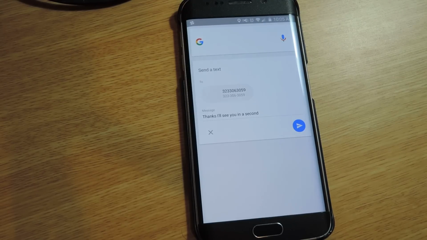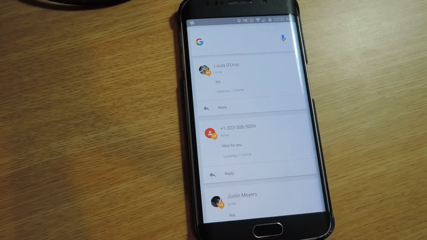So there you have it. It's pretty simple. You're given your last five text messages with the option to hear them. You can skip them. You can have them repeated. Once you do hear them, you can have the option to reply. Again, this is all done strictly with dictation. You don't have to touch your phone or do anything like that. Again, it's only going to show you your last five messages.